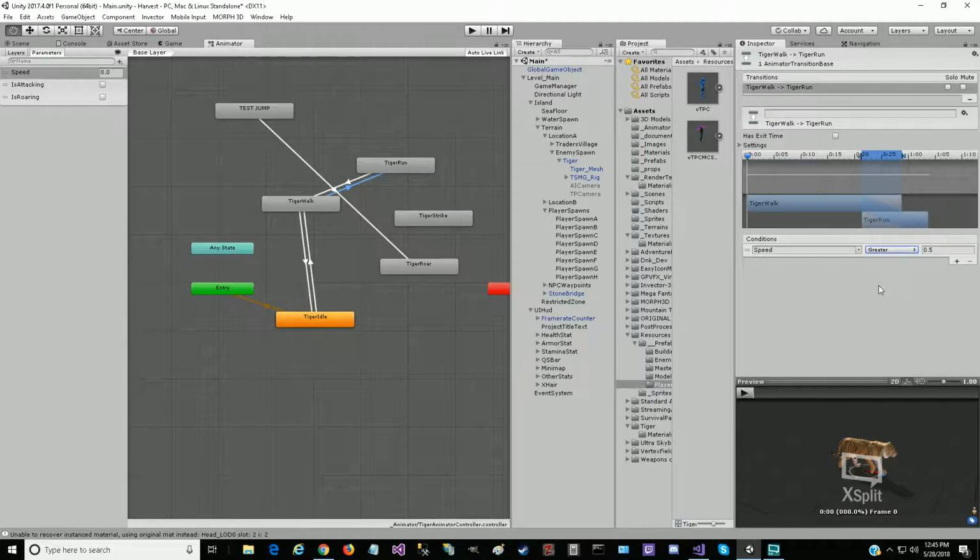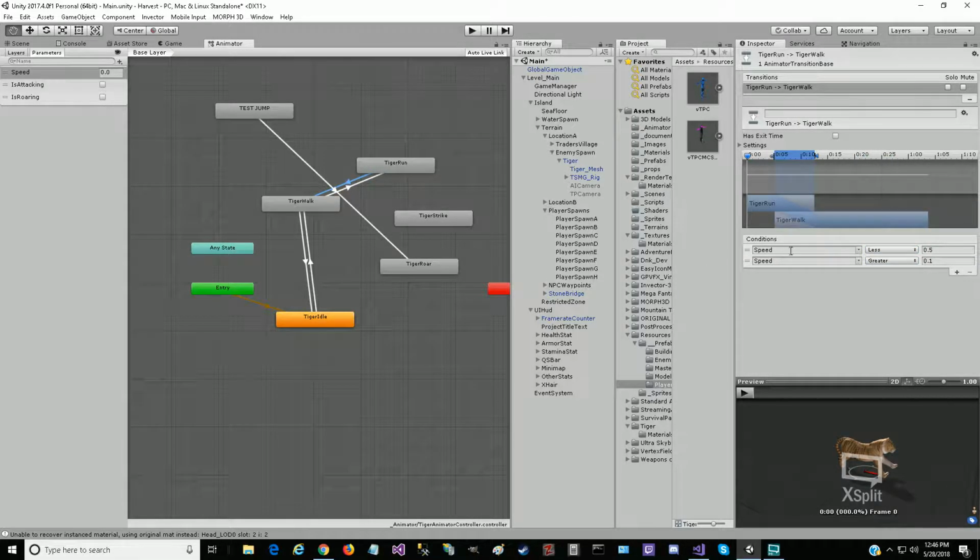So you just have to put some value that's greater than, so that when you say it's greater than, the value you're passing into speed up here is in fact greater than that condition, so that can be met. And so that'll cause it to switch from walk to run. And now the reverse, when we look at run, going back to walk, now we should have two conditions here.